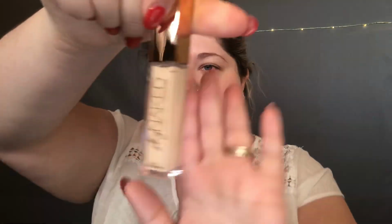For their Stay Naked line, it's very sleek, smooth, and then you've got this really cool indent in there that I really like. I love the gold cap, and I'm pretty sure that the concealer looks basically the same. Remember, it was just a square container. Yeah, just a square container. And I got my concealer in the shade 20 Neutral Neutral, or 20 NN, which when I was checking out foundations, the 20 NN foundation was what seemed to work the best for me, but this is what they had.